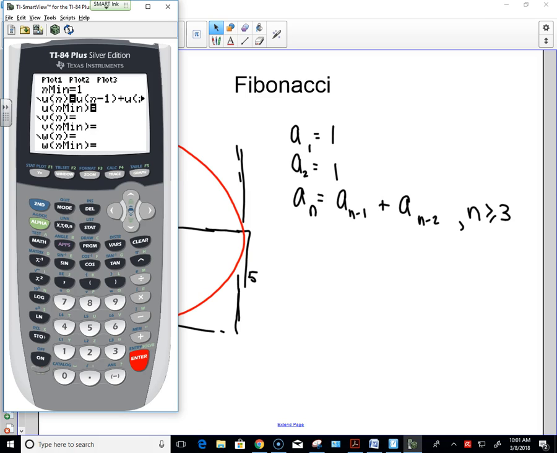Come on, you have to connect this to that. Yes. Why is U of 1, 1? What is another way of saying U of 1? A sub 1. A subscript 1. U of 1 is the same thing as saying A subscript 1. Same thing as saying, oh, who's the first term? So much easier if they'd say that, but they're doing the notation. Well, what's the first term, guys?